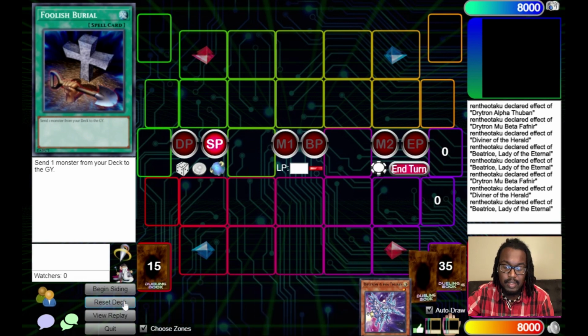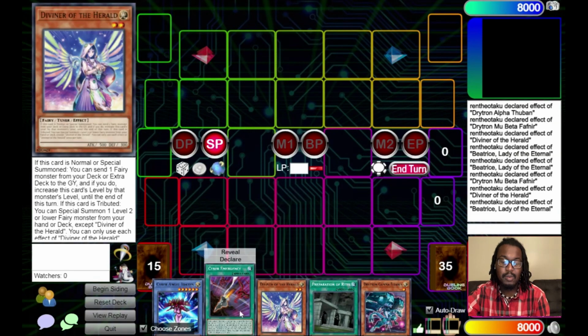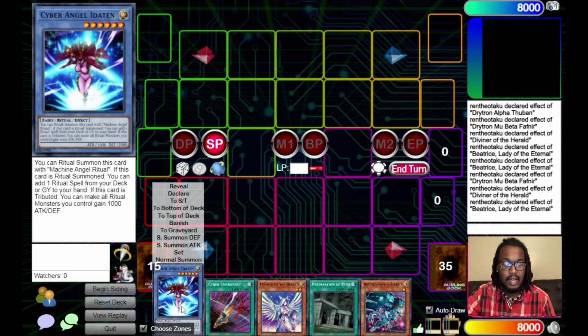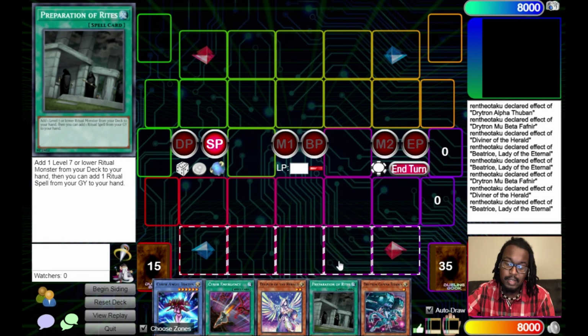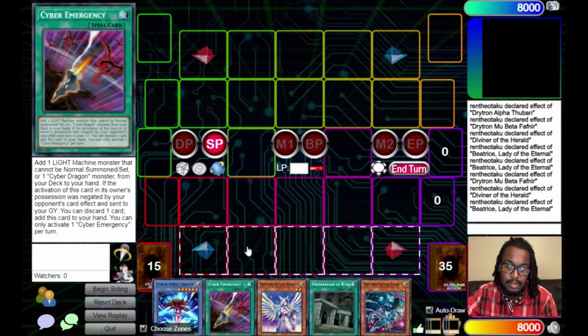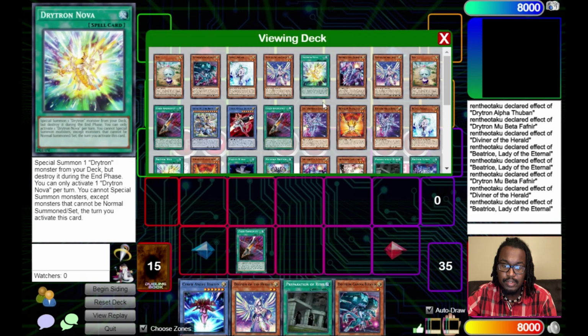So we're gonna reset again, get another hand. This time, okay, this one's a little more wonky. So we have Ida 10, Cyber Emergency, Diviner, Preparation of Rites, and Gamma. So this time, we're gonna have to unfortunately play very, very hard into Droll, because we're gonna have to start off with, I'm sorry, the emergency. Start with the emergency to add our Zeta to hand.